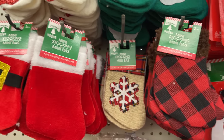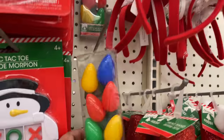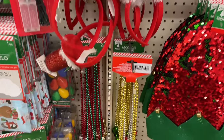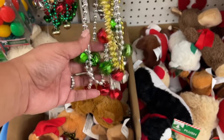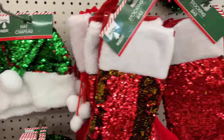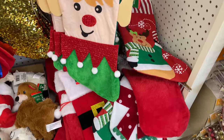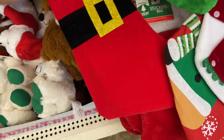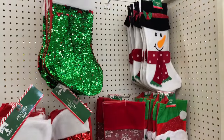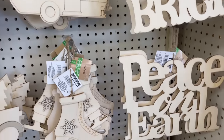Look at these — I think some of these are new. The little miniature stockings, very very cute. These headbands I love from Dollar Tree; I would not buy them anywhere else. Those light-up necklaces — love those, and they also make the headbands. I buy them every year, both the necklaces and the headbands, and we wear them to go to our local festival of lights. We go and see all the lights — do you guys have that? Does your area have a festival of lights where you can drive through and see all the Christmas lights? It's basically become one of our family traditions; we love going every year. When we go, we wear the light-up necklaces and the headbands — super festive and very very fun.